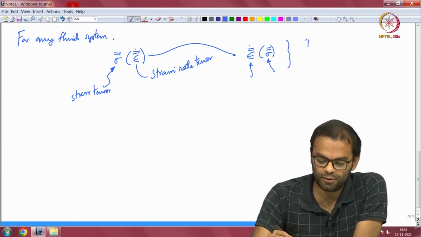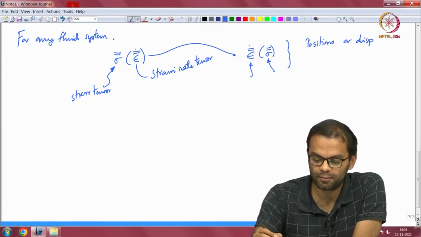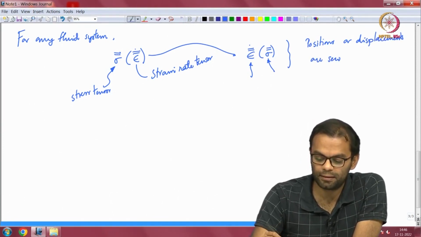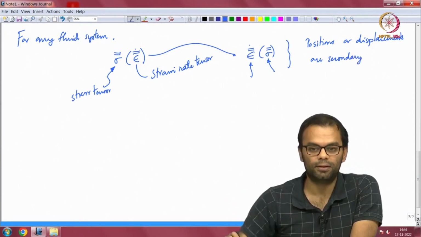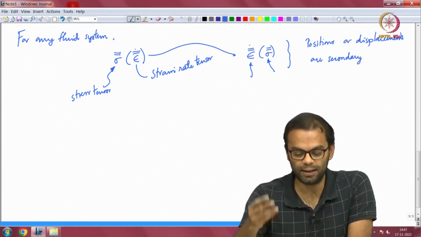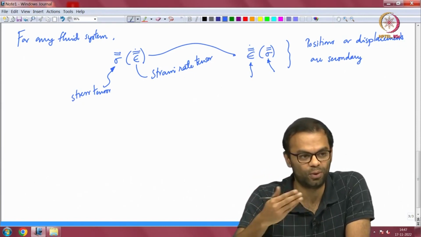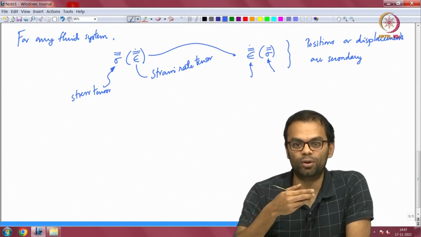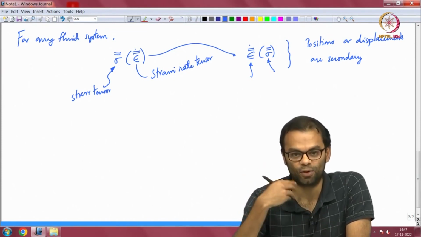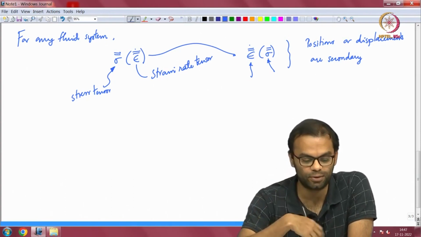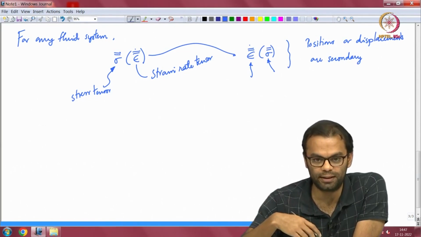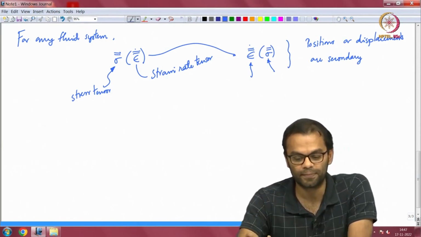So, the idea of positions or displacements are secondary, okay. So, the velocities are primary. The idea of having a displacement, you never talk about a fluid having a particular strain, right, because the strain does not contribute to any energy change in the fluid, because if you apply a stress you do not get a strain, you get flow, right. So, you get dissipation directly, there is no stored energy, again assuming these are all Newtonian fluids, they are not viscoelastic and can't store energy and so on.